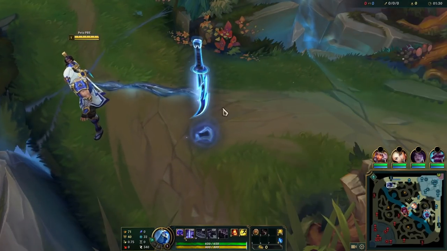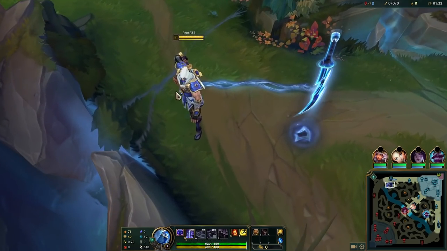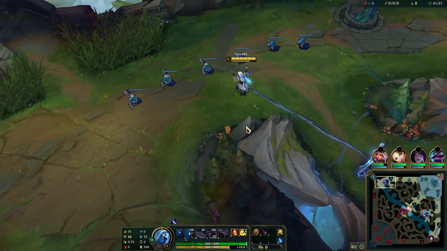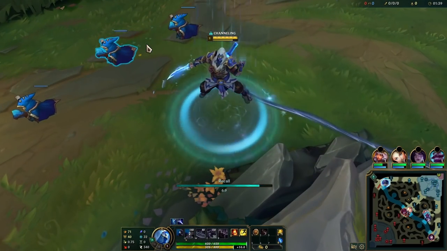Look at this. The blade looks so cool. Then we Q and there's the electric shield on the key barrier. And then look at the recoil. Zing. Zip zip.